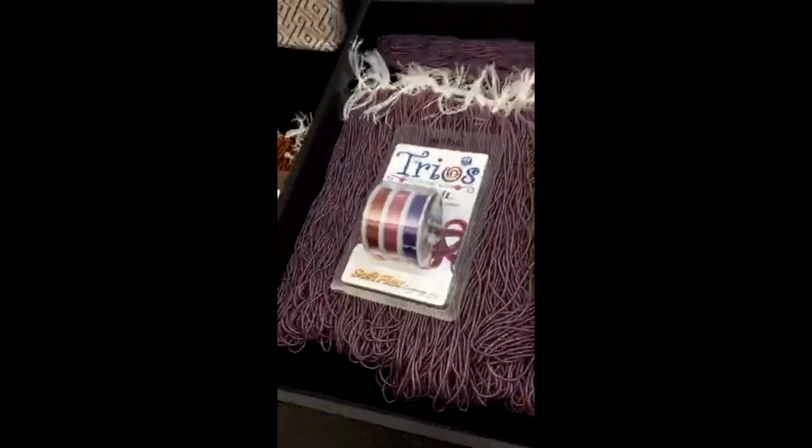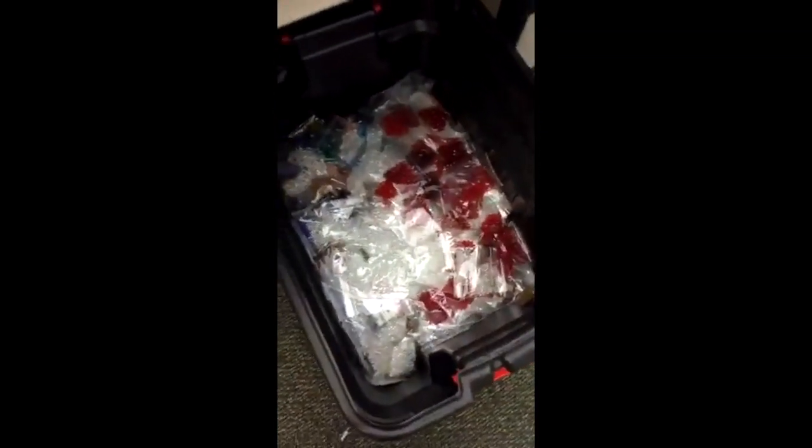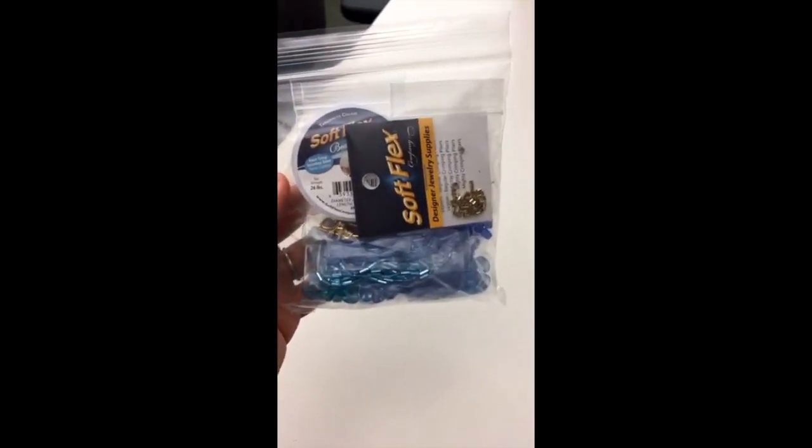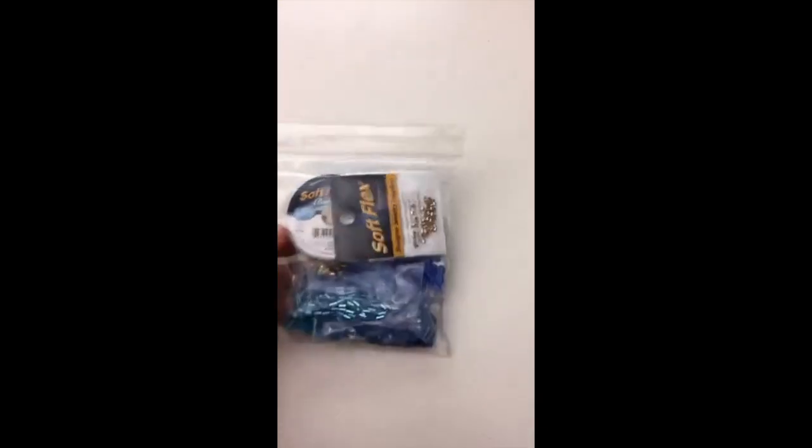We have all sorts of cool stuff that we have unearthed from this huge shipment that we received. I took my time to go through some of it, and I created what we're calling our treasure trove kits. That's what some of you out there have right now. It is an assortment of items from the shipment that we received, and then a few items that are from our regular normal stock at Softlex.